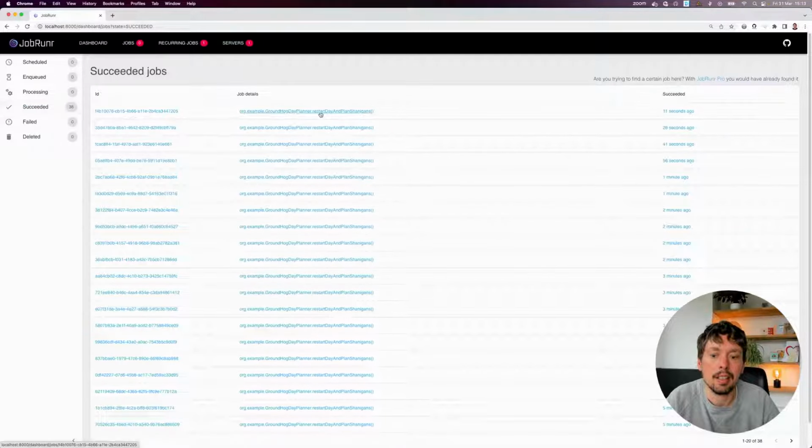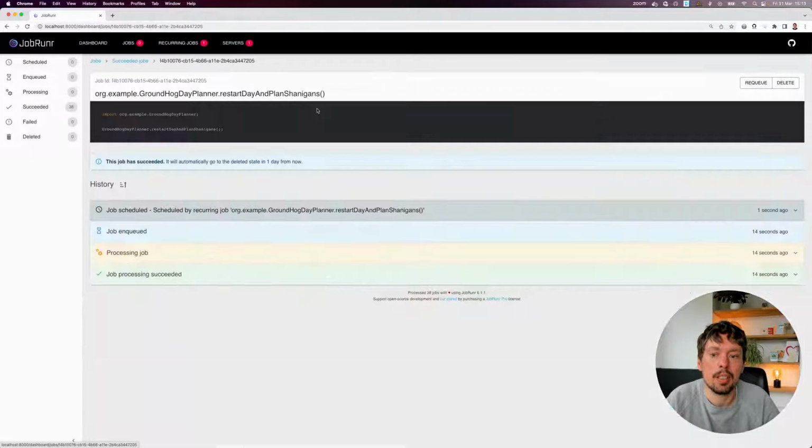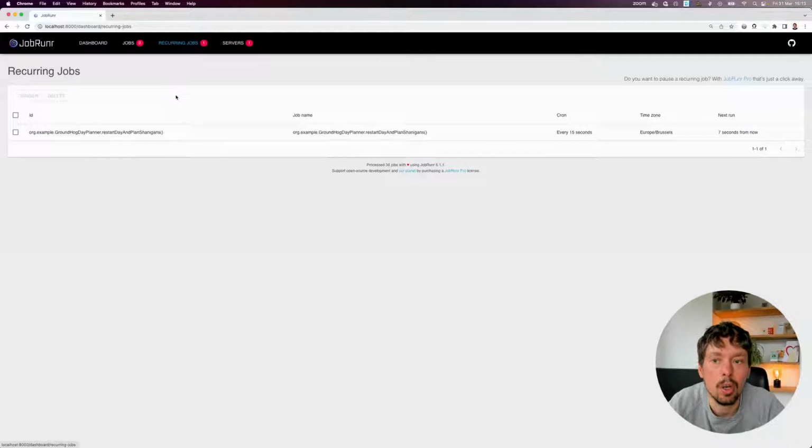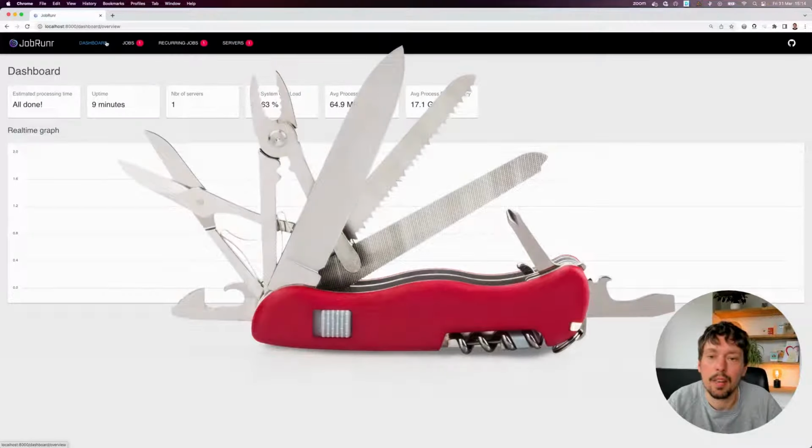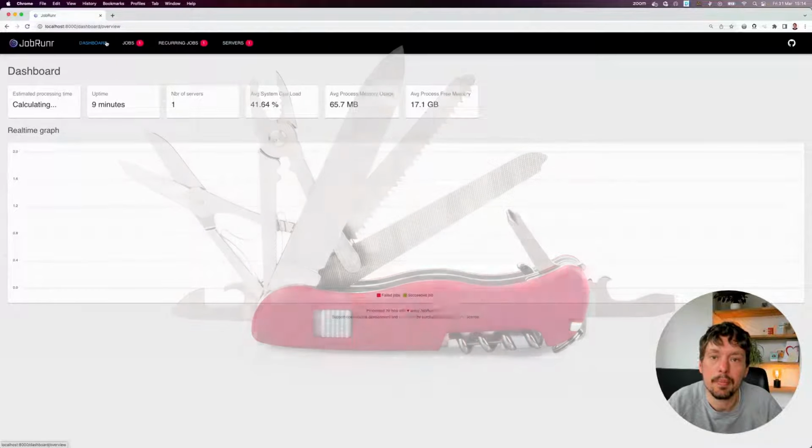And this is really nice because it comes with live updates inside this view. On top of that, we can also monitor all our recurring jobs and the different servers that participate in background job processing. The dashboard is like a Swiss Army knife that makes your life a lot easier.